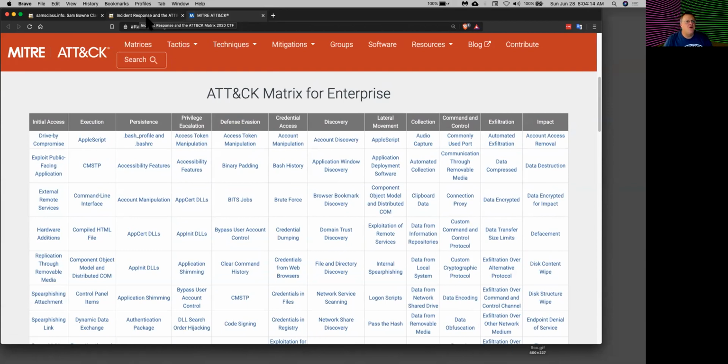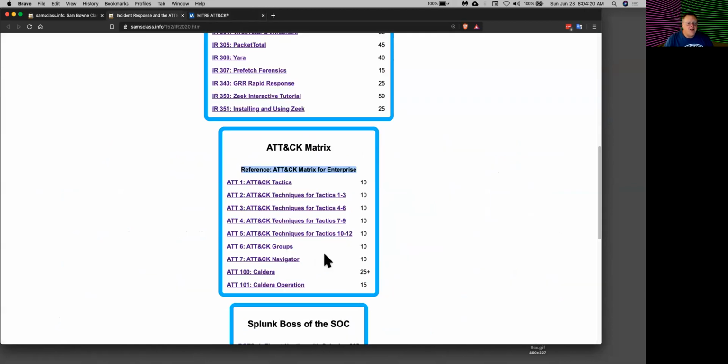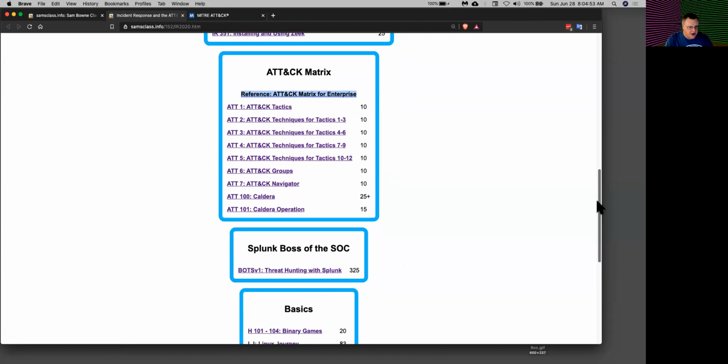And you try to move towards having some security metrics that mean something. One thing about security that is a huge problem is we really can't measure how secure you are. And it would be nice if we could. So there have been many attempts to try to organize and turn this stuff into numbers. Anyway, so I have a series of projects where you just practice understanding all the information in the ATT&CK matrix, and then we'll use the ATT&CK Navigator to compare APT actors, and then Caldera, which is one of the products that simulates these attackers and sends attack chains that emulate real attackers, so you can test your defenses and see if you can stop real APT attackers.